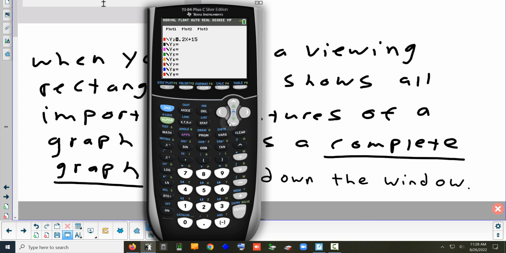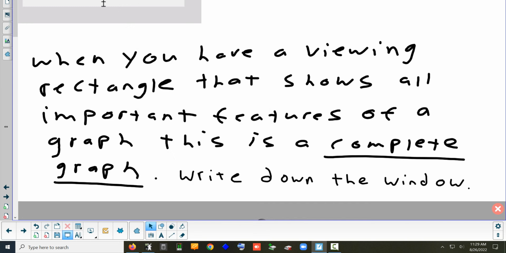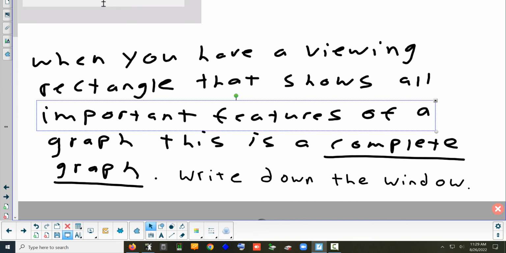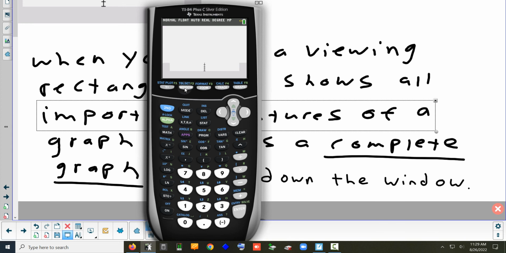Okay. However, if you had, let's say, a parabola, let's say I did (x minus 10) squared. This is a parabola that's been shifted 10 units to the right. Well, I can see something, but that's not a good picture of the parabola. What I would consider to be an important feature of a parabola is the vertex. I can't see that vertex in that window. So I would maybe set my x-max to 20. And now I would say that that is a good viewing window. You can see the most important thing about a parabola, which is its minimum. Or if it was flipped over, it would be a maximum.